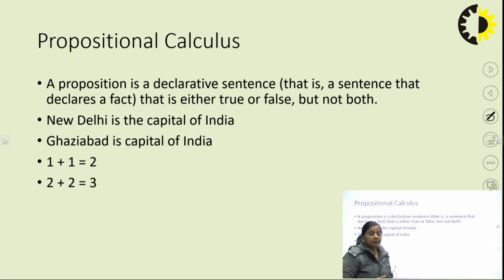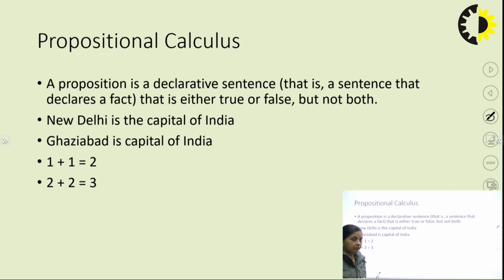So, let us start with the topic. We are going to discuss predicate logic. What is predicate logic? It talks about quantifiers and predicates, and what else is present, that is the base, that is propositional logic. So, actually predicate logic is in addition to propositional logic, in which we are adding predicates and quantifiers.